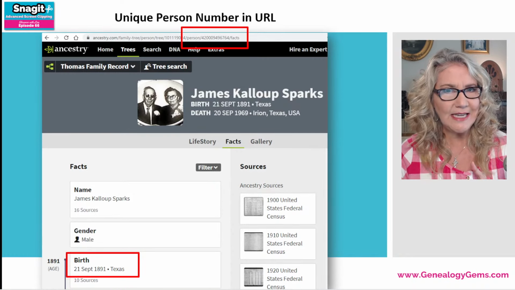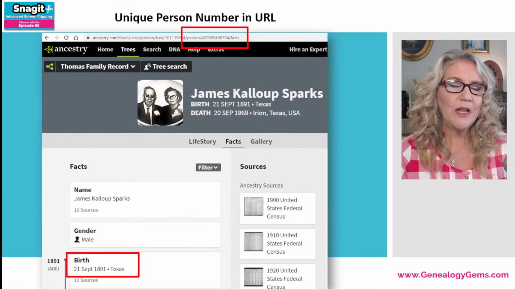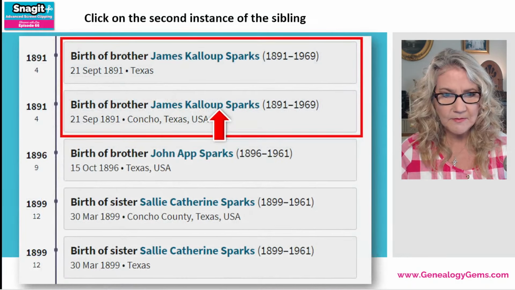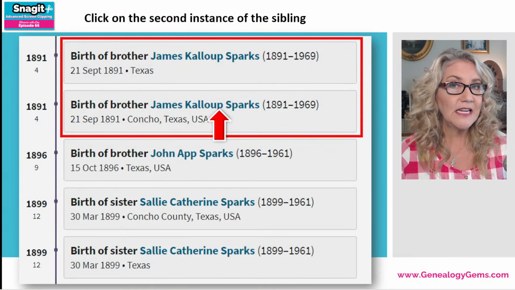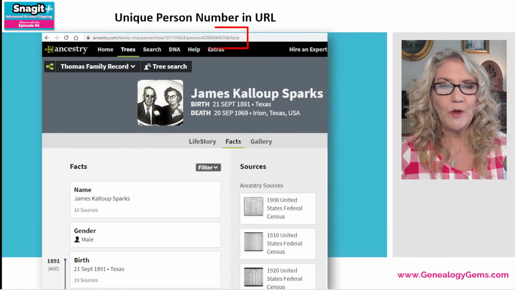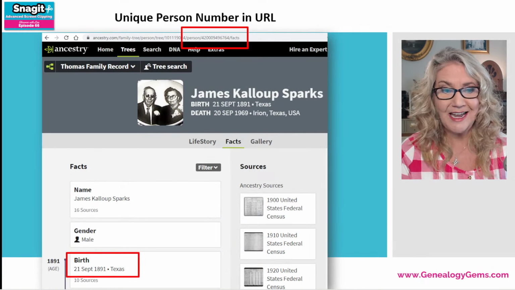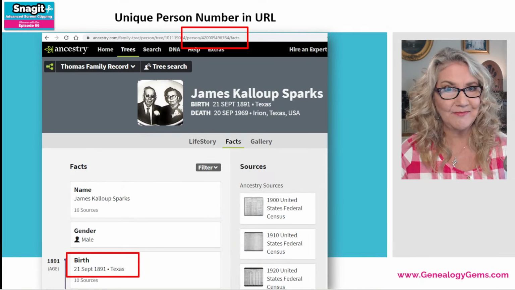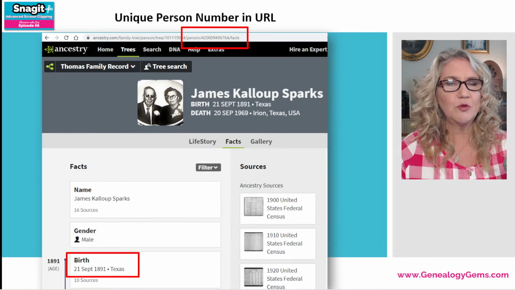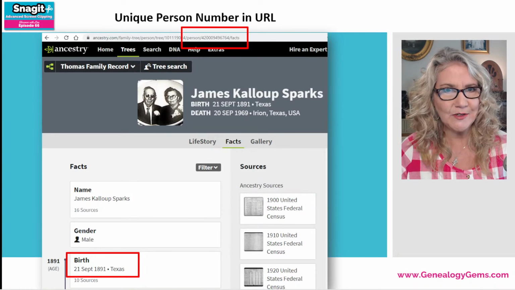Notice what caught my eye about this was, one, now we've identified these are actually exactly the same page. And how is this happening, right? Exactly the same page, but on the facts list for Willie, remember the facts list? It said that this occurrence, his birthplace was Concho, Texas, USA. However, when you go to the facts page, you're right back on the facts for the first one that you clicked, and it just says Texas. So something is hung up in the virtual stratosphere of the family tree over at Ancestry.